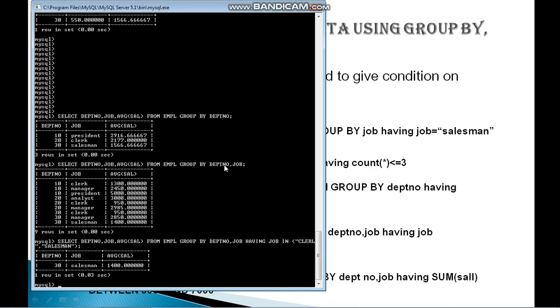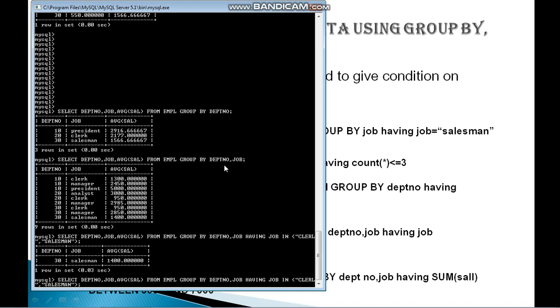Oh, I think I have written the clerk spelling wrong. Clerk. So that's why they are not considering clerk.